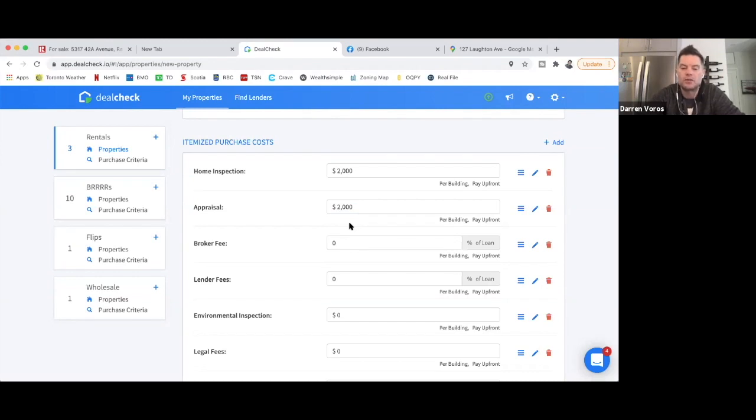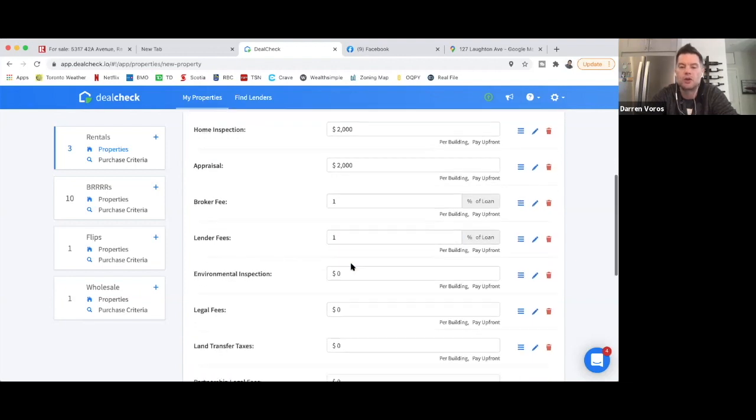Something that's also unique to commercial properties is that often we have to pay a broker fee and a lender fee. In residential financing, you can work with a mortgage broker, but the bank pays the broker their fee, right? On a commercial transaction, brokers often charge a fee because their applications are much more robust, and the lenders also charge a lender fee. So let's use one and one here. We're going to put in 1% of the loan value as the broker fee, and 1% of the loan value as the lender fee. So we're paying 2% total, but one's going to the mortgage broker, one's actually going to the lender.